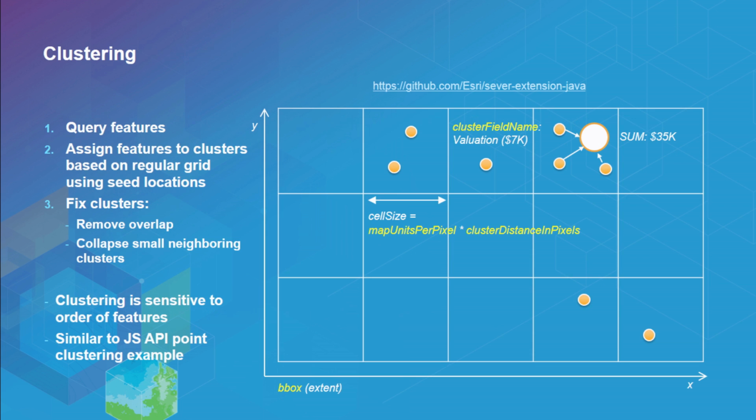So real quick, the clustering algorithm is pretty simple. It looks at a bunch of points and it creates a grid across those points, a regular grid. And then each point that falls into a cluster cell gets assigned to the cluster that owns that grid cell. And there's a little bit of shuffling happening so that they don't overlap and they look a little bit naturally positioned, but essentially that's the workflow.